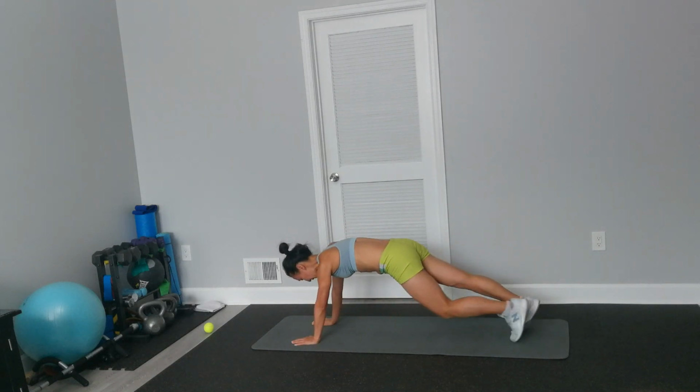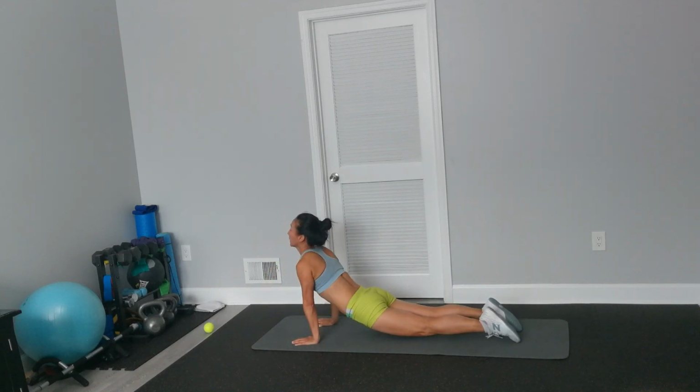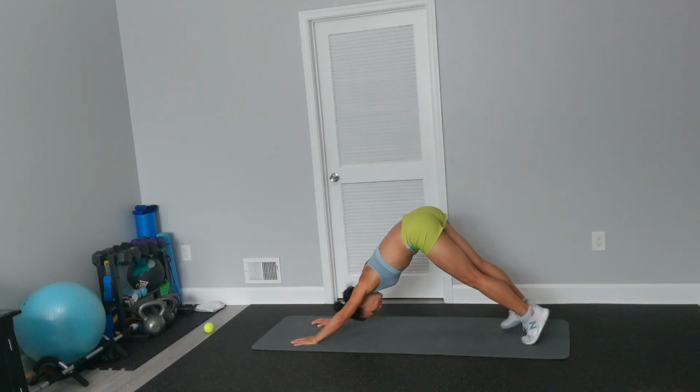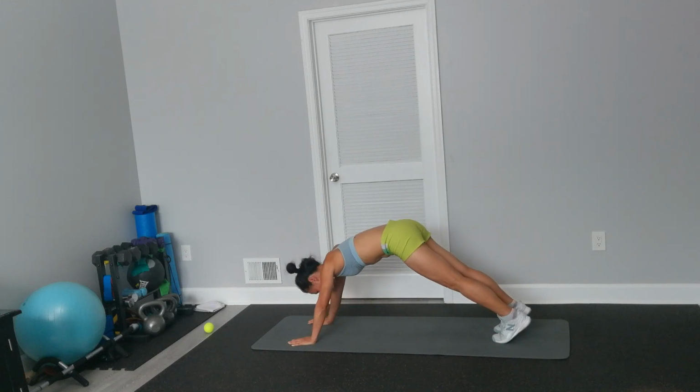Come to plank position. Inhale, lower your chest. Come to upward dog. Keep shoulders down. Back to plank. And push to downward dog. Alright, feel the deeper stretch. Drive your chest to your toes. Alright, slowly come to plank position.